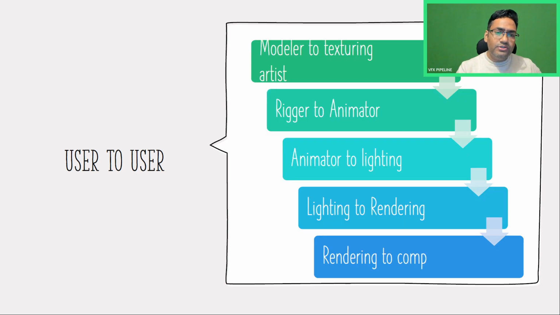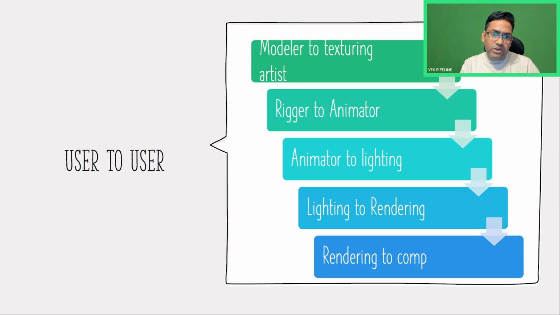In user to user, it's not just production artists and leads. Sometimes it's the modeling department. If a modeler wants to send a texturing file to a texturing artist once a model is finished, that should also be done in the proper way: what the file format should be, what the export process is, how they notify the texturing artist. All that comes under a standard procedure.